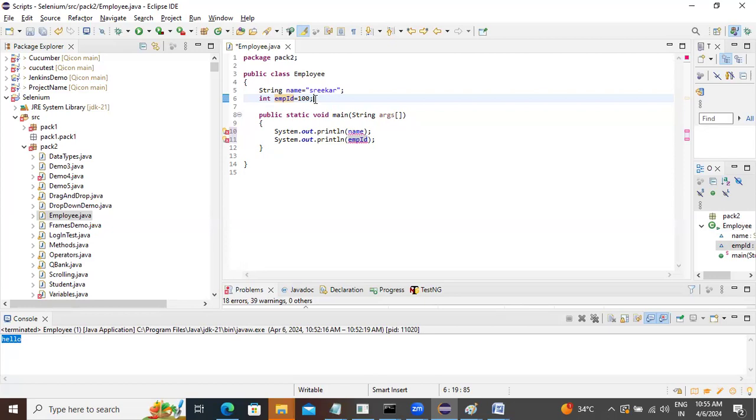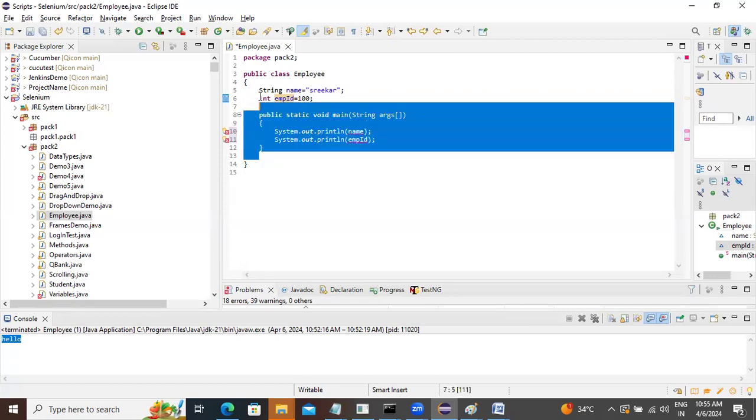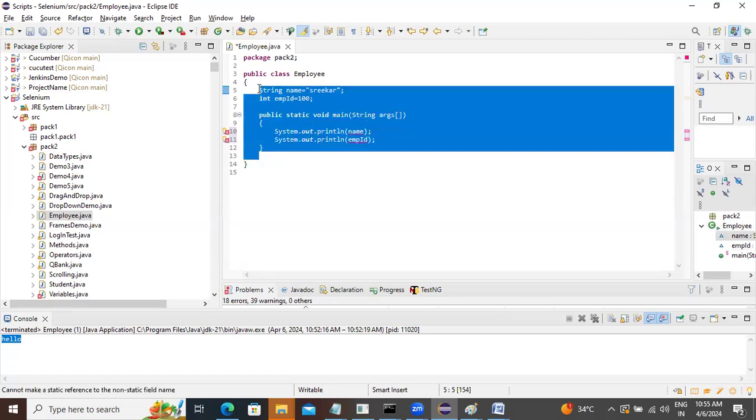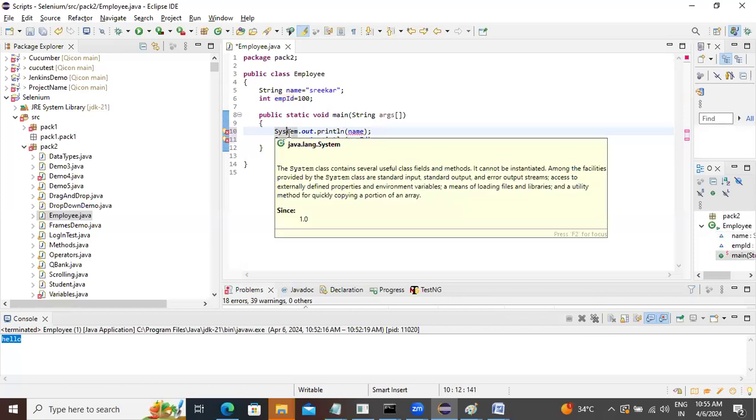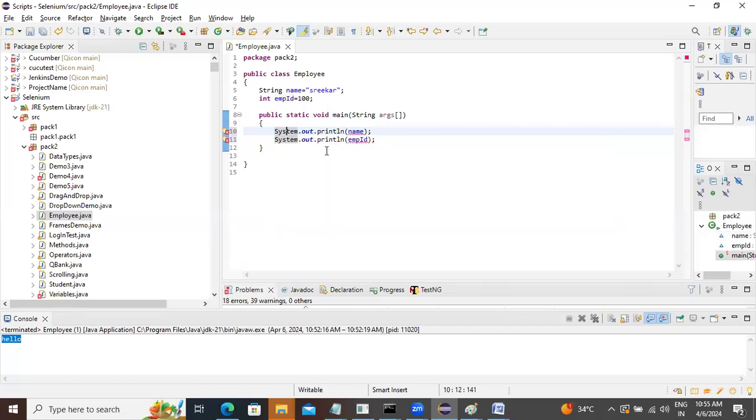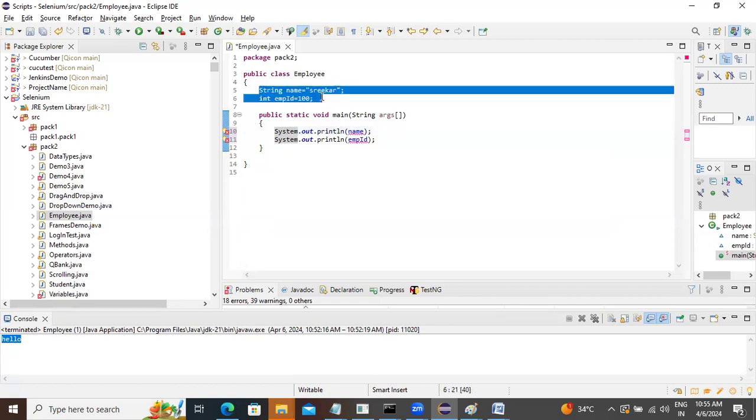The chapter is classes and objects. A class is a collection of variables and methods. Then what is an object? An object is an instance of a class. I will explain that. Why do we create an object? Whenever I want to access the class values, I have to create an object. How many ways can you create an object? I can create objects in two ways: by using object reference, and by using direct object.